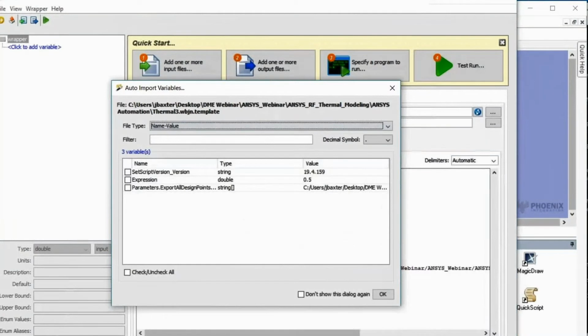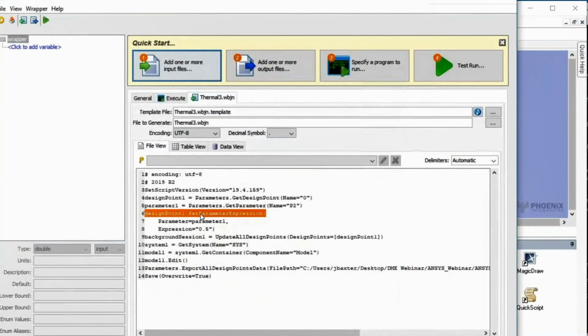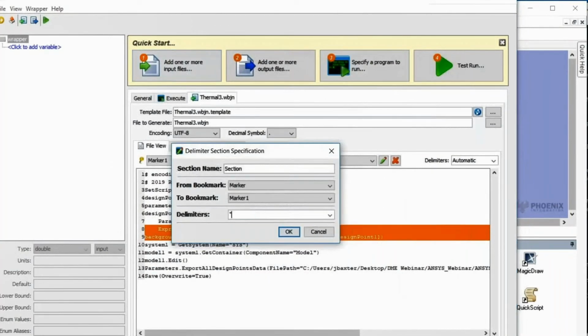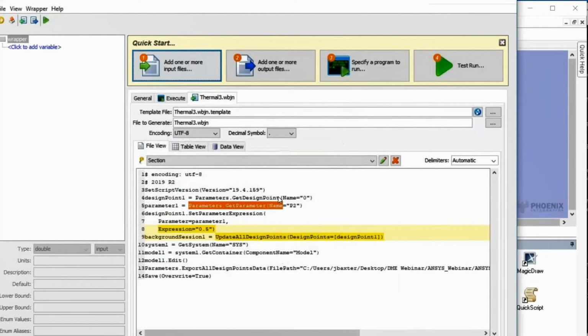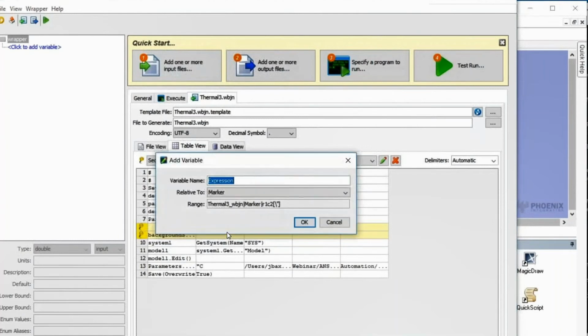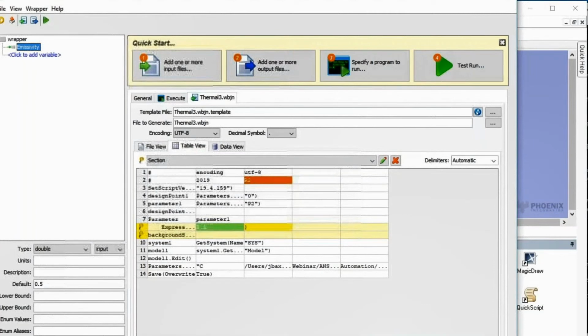And then we'll need to expose the input variable. So in this case, this is the emissivity. First off, we need to be able to parse this text file, which is kind of unevenly distributed. So what we'll need to do is grab this single variable here and expose that as a variable. So we have the emissivity wrapped. We see over in the top left, we've added that as a variable. And now we'll move into the output file.